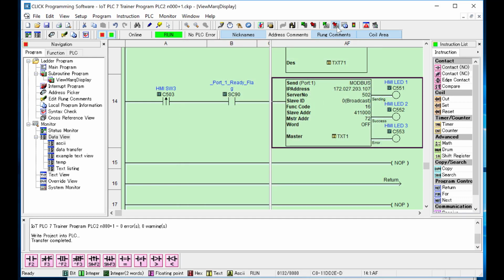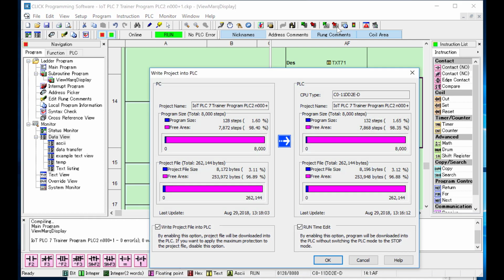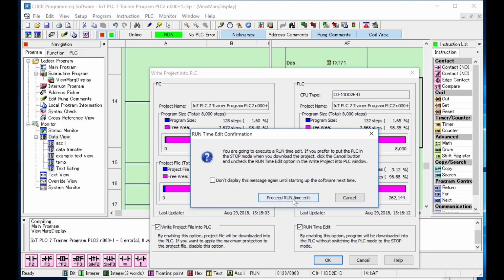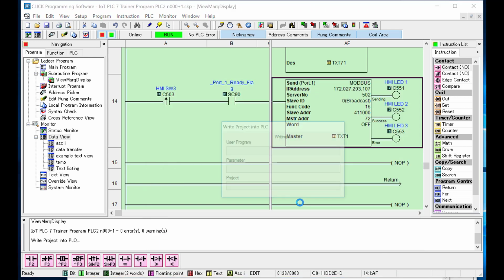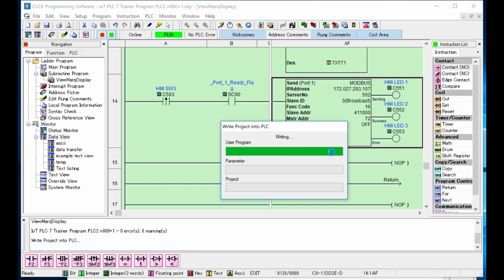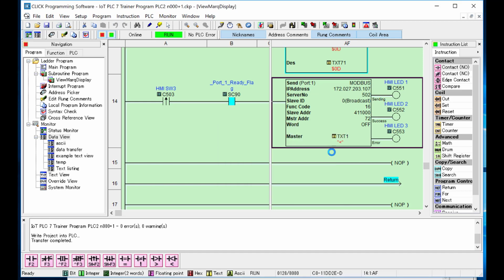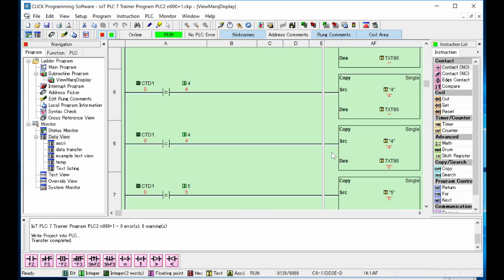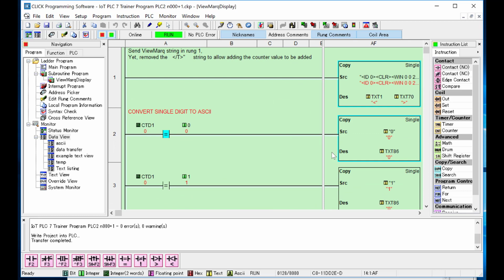So that's the procedure you'll need to follow if you want to be able to have the PLC send messages to the Viewmarq display. We are limited in length to about 256 characters, and there's other solutions for that. So hopefully that works. That's what I'm going to find out after I run it. But those are the procedures we have to go through.